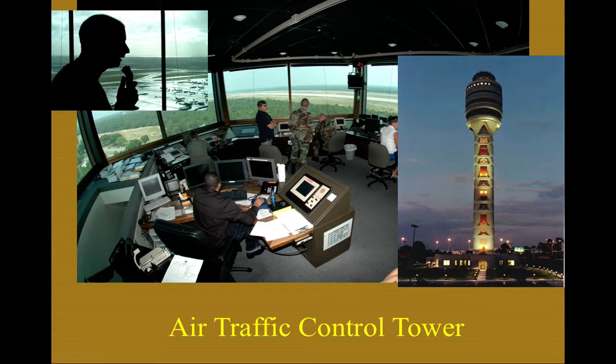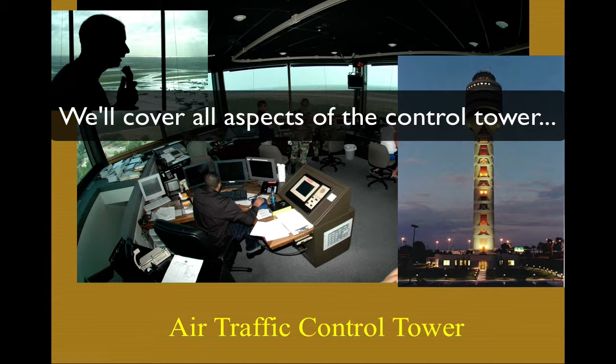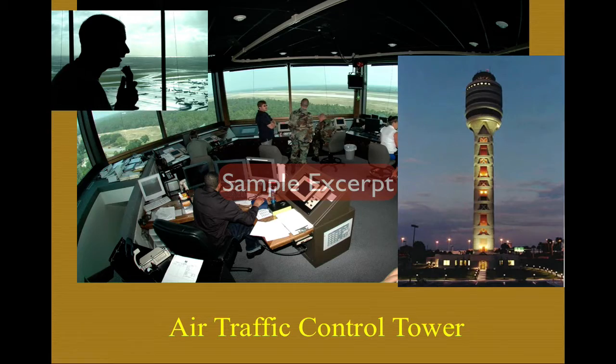Now, there are different positions you have for sure at any control tower. One would be the ground controller. The ground controller controls the movement about the taxiways and the ramp areas, all the movement areas on the airport. Sometimes there are considered non-movement areas. If you've ever heard that phrase before, that just means those are areas which you are free to move your aircraft without technically having to get permission from ground control.